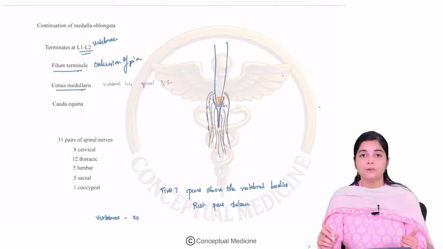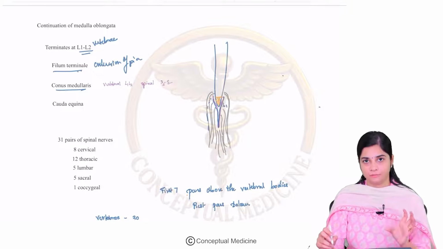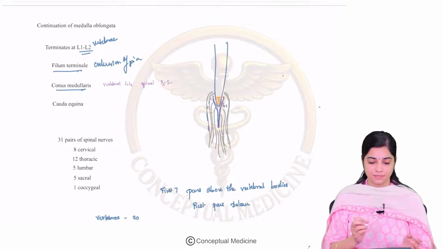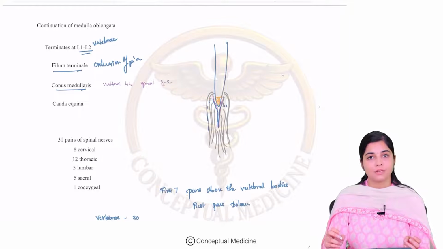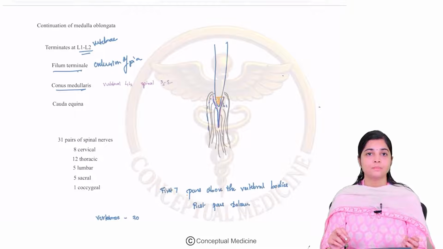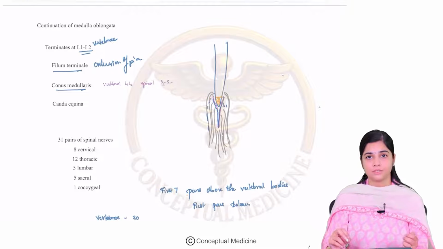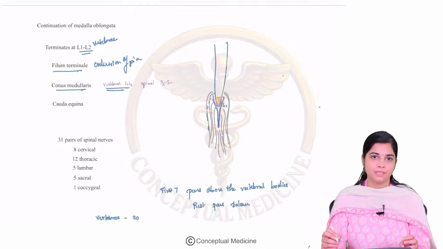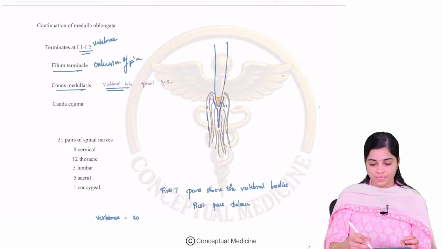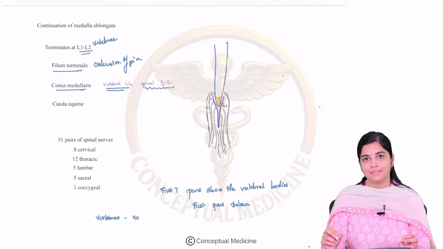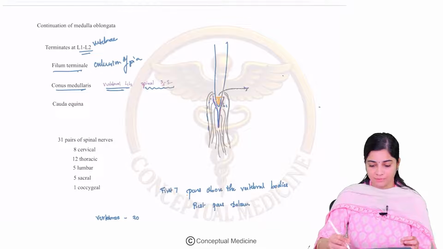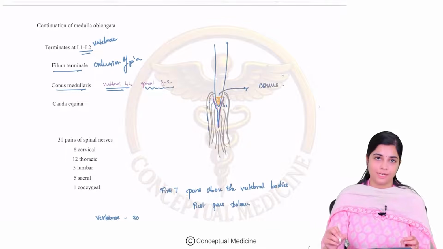Then when the spinal cord terminates at the level of L1, it tapers down into a conical structure that we call the conus medullaris. So conus medullaris is basically a conical structure as the spinal cord terminates down at the level of L1. So this is present at the vertebral level L1 and L2, but the segments which are present within it are S2 and S3. Okay, so this yellow highlighted portion is your conus medullaris.